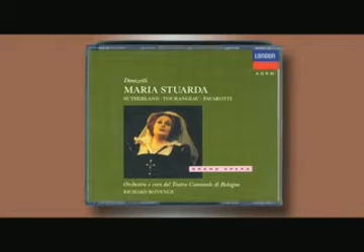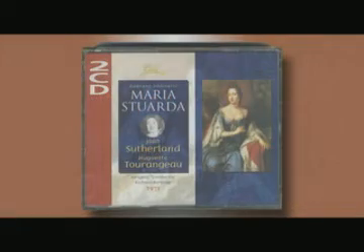This is a commercial recording with Huguette Tourangeau as Elizabeth and Luciano Pavarotti as Leicester that's still available online, with both Sutherland and Pavarotti in great voice. But this rarer recording on Gala Records stems from a live performance with essentially the same cast, with the exception of Stuart Burrows as Leicester. This dates from 1971 and finds Dame Joan in excellent form.